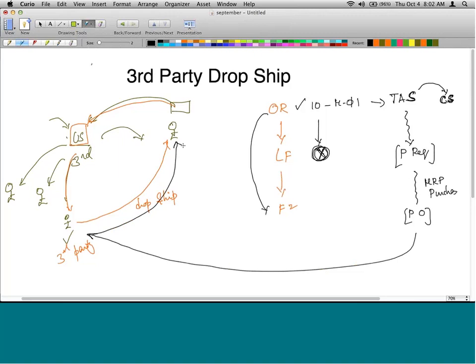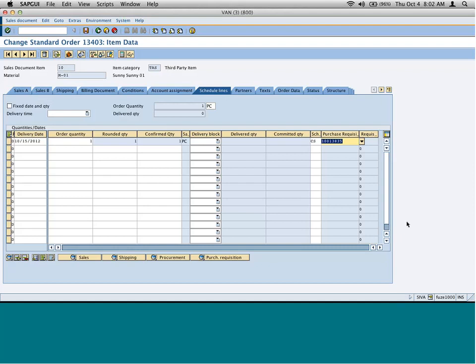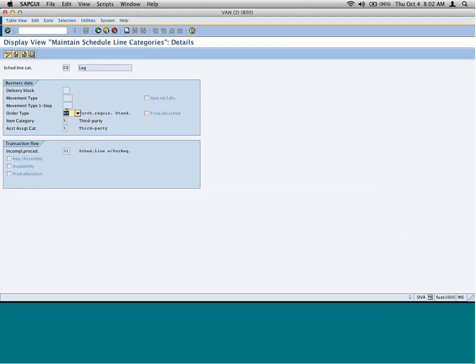Now, this PO that is created, what PO is created? The PO will also have a purchase order type, just like the way you have sales order type, OR, GOR, QT. There is a purchase order type. That purchase order type is what NB stands for. NB is actually a purchase order type. It's not a sales order type, it's a purchase order type. Although the wording here says order type, it's not a sales order type, it's a purchase order type.